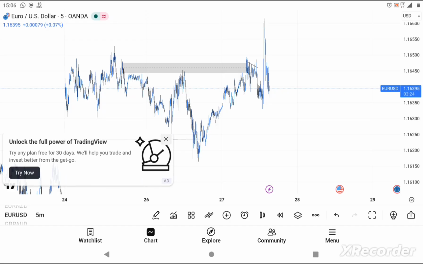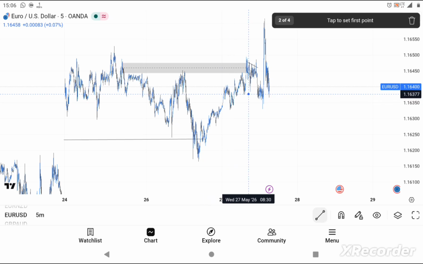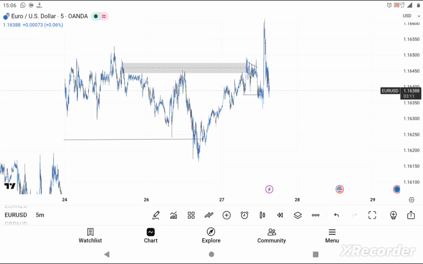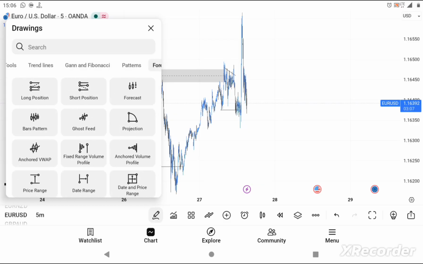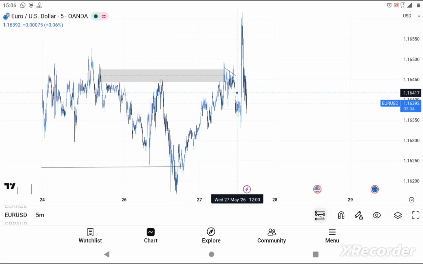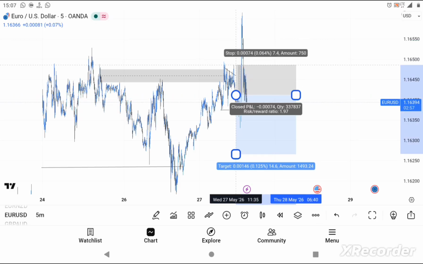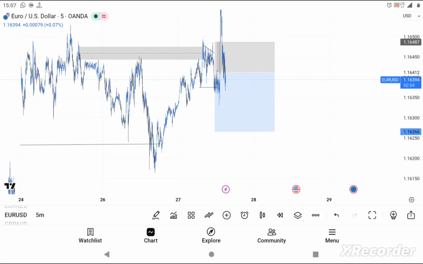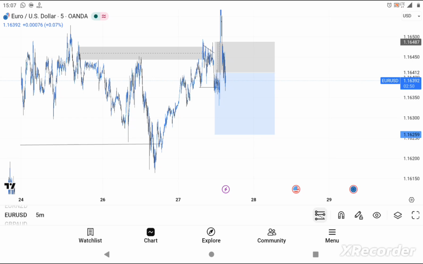So after that, the next thing you look for is a liquidity that can bring a change of character to the market. You allow the market to tap into that. The market should tap into that liquidity, and after tapping in, the market will return back. Then you look for a place to set your entry. You put it around there, set it at that point, then target 2RR. That is what you're expected to do.